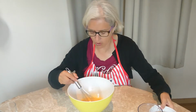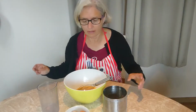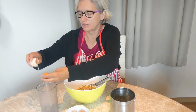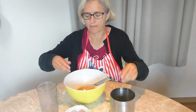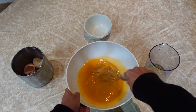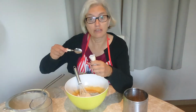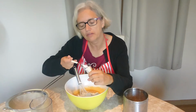Got the butter into the big mixing bowl and I'll be mixing it with the sugar. Now is the bit tricky part where I have to split the eggs. Make sure the white goes in here. Like this. Now we'll just start adding the flour. Start with half of it. Do not forget to add half of your baking powder, just like a teaspoon.